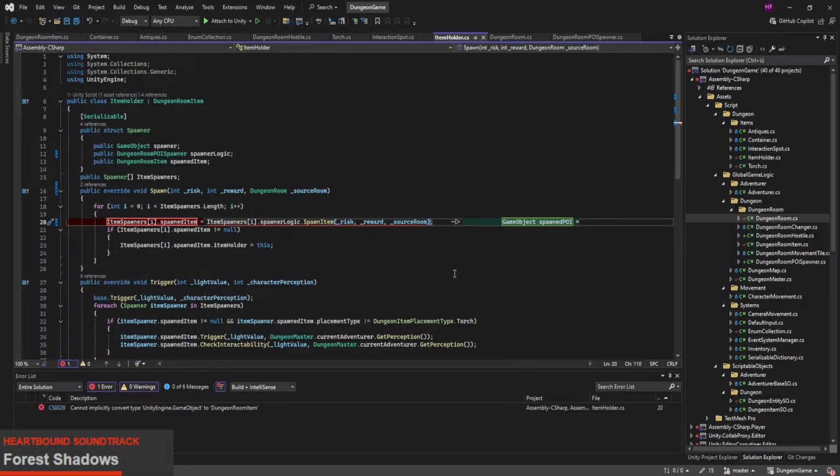Will you be able to spawn an enemy? That is a big question. It might be possible.